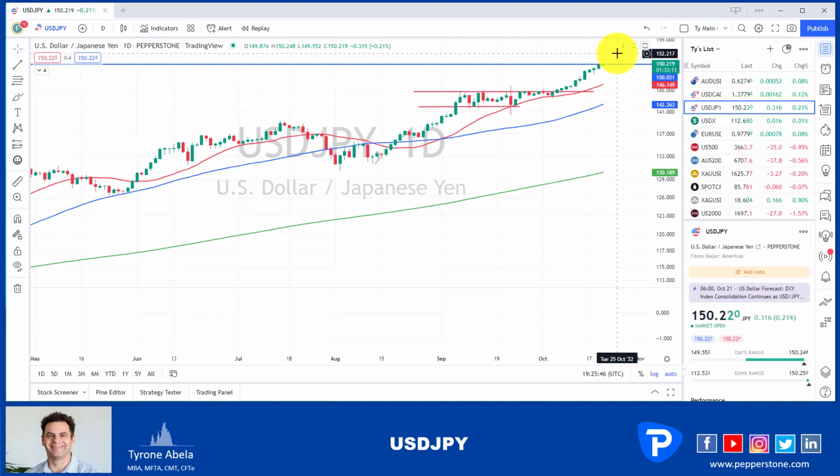I would wait for a pullback above the 150 if we're going to go long. So if it wants to keep going, and it does, and it keeps going to say 151, and then comes back and touches the 150 from above, that's a different story. Then we start looking at long opportunities from there again. So two ways to play it, but I think the shorting opportunity and being a little bit patient is probably the sensible approach on this one. But it has been a very, very good trade and very, very orderly.